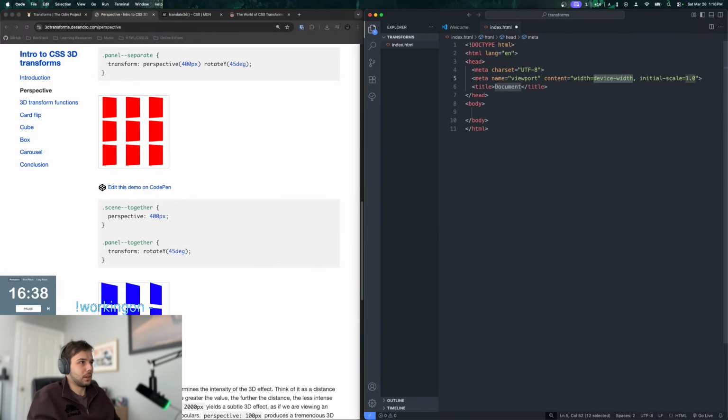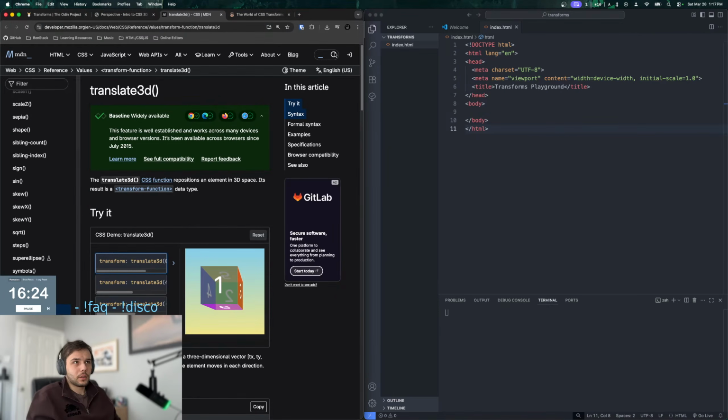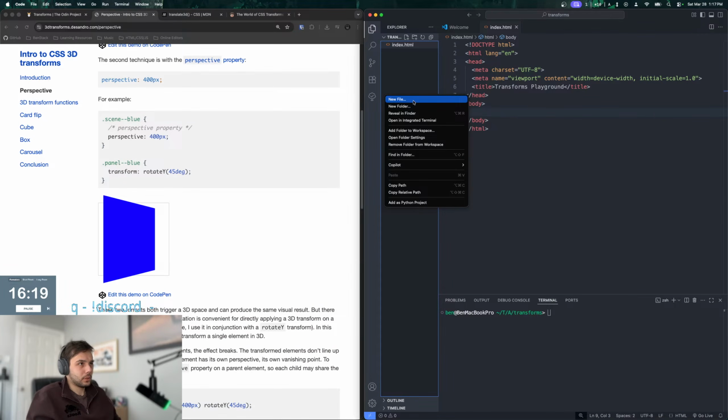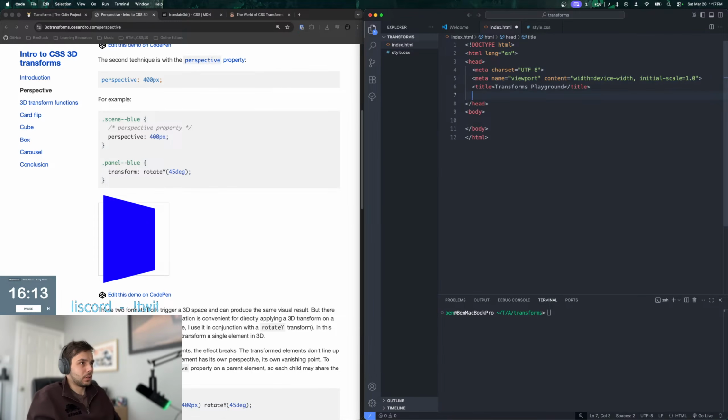Okay, so let's just make a default transforms playground. And then we'll probably use the live server or something. Style.css, and then we'll link the CSS. Okay.